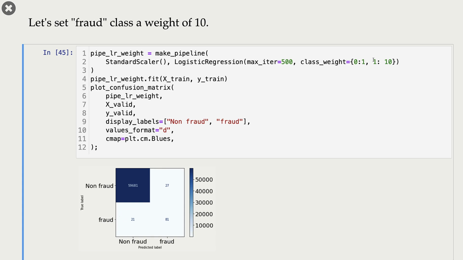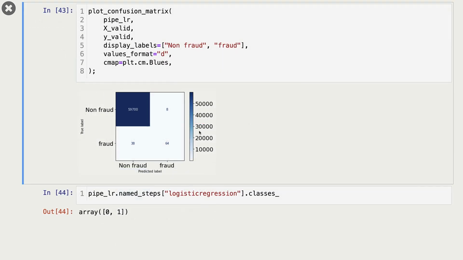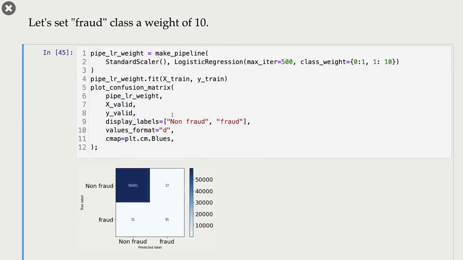So giving more weight to class 1 seems to have helped. But as a consequence, we can see that we have more false positives now. Before we had only 8 false positives, but now we have 27 false positives.